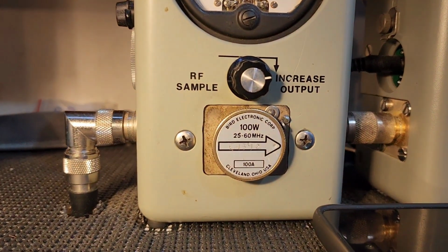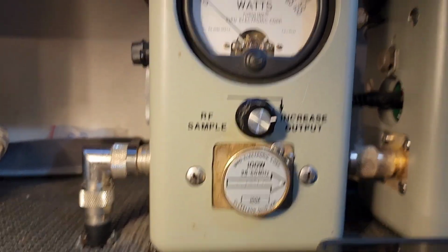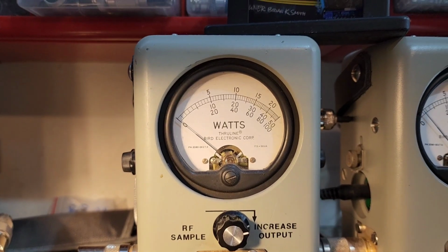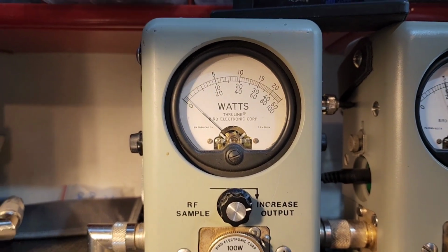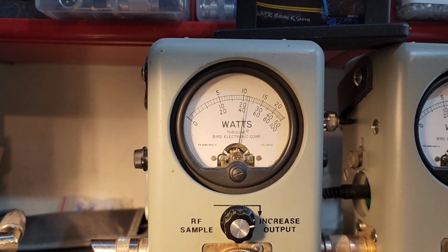There, 100 watt slug, AM mode, RF power all the way down. It's keying about 2 watts all the way down. Oh, I'm sorry, flip the amp on there. There we go. 5 watts all the way down, 40 all the way up.